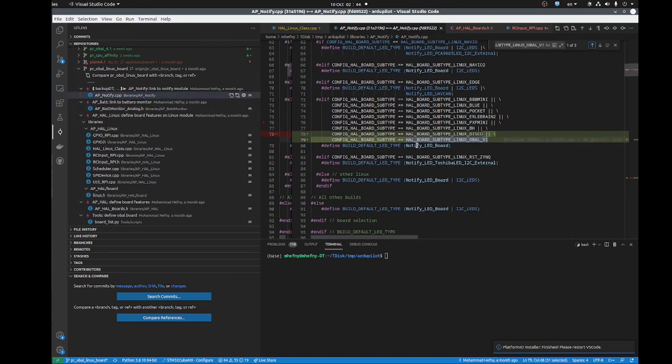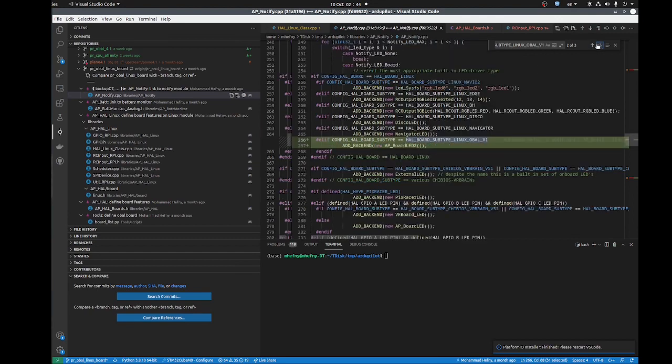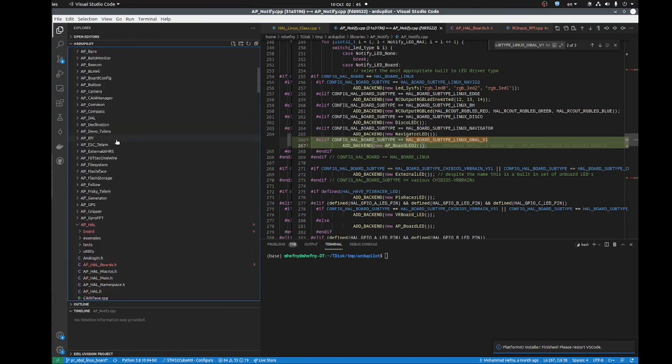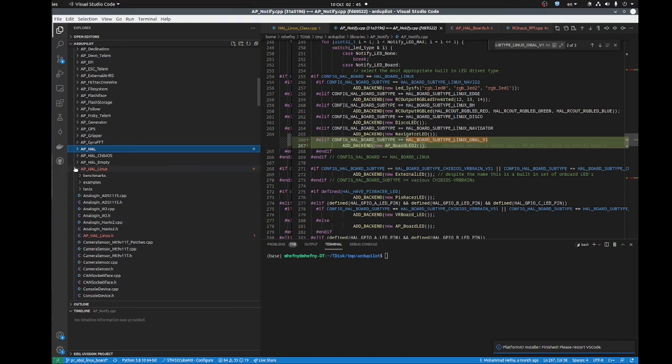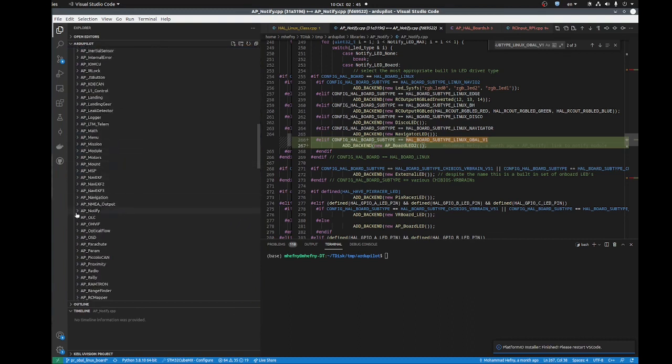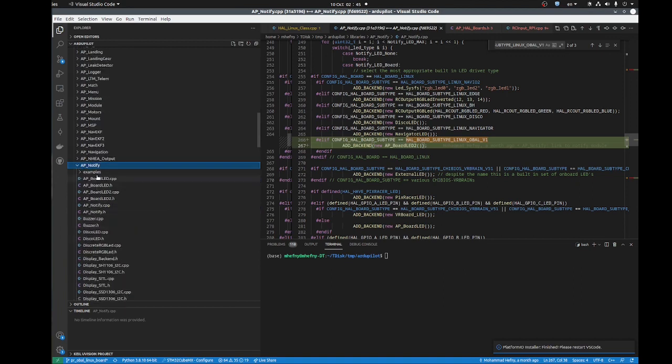So we're going to use a LED-based notify board, and then we can choose between different LED boards. Actually, we can choose between a board LED 2, and there is another board here in AP notify, which is board LED without number.